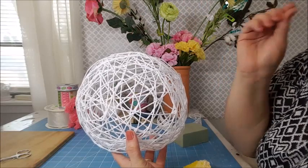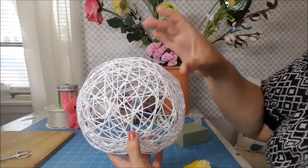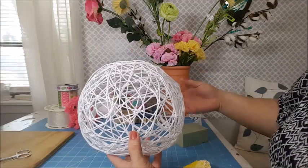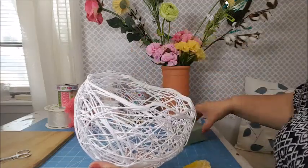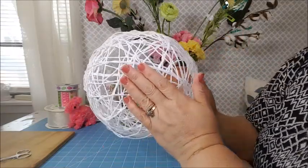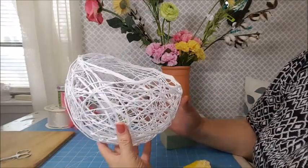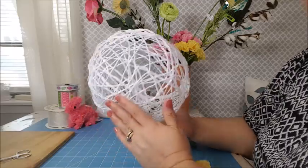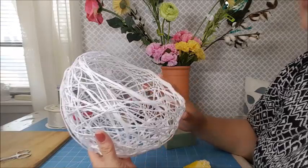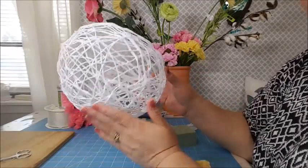If you are concerned about that, you can cut out a little circle the size of your little flat bottom here, maybe a little bit smaller. Cut out a little piece of felt and glue it to the bottom here. That'll also keep the glue from seeping through when you glue down your styrofoam. I'm going to do that because I'm not sure exactly where I'm going to put it, but if I put it on one of my tables in my living room or even on my dining room table, I don't want any possible scratches. I do have little kitty cats that like to knock things over, so that could still happen. But I really don't think it will damage, but if you're concerned about that, you would do that.